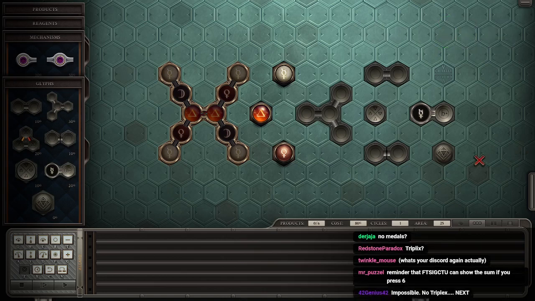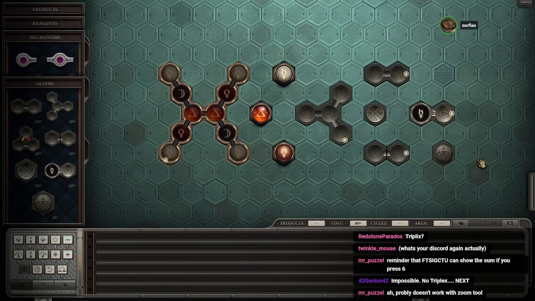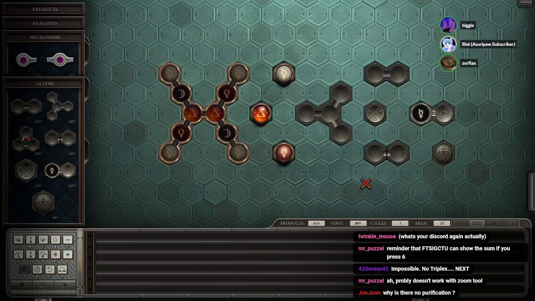Does it? Huh? I'm pretty sure that feature didn't work on mine either. Probably doesn't work with Zoom tool. RIP, Zoom tool moment. You broke it. Society if Forgetsku had the Zoom instead of the Zoom tool. One day the two mods will be combined. One day. I look forward to it.